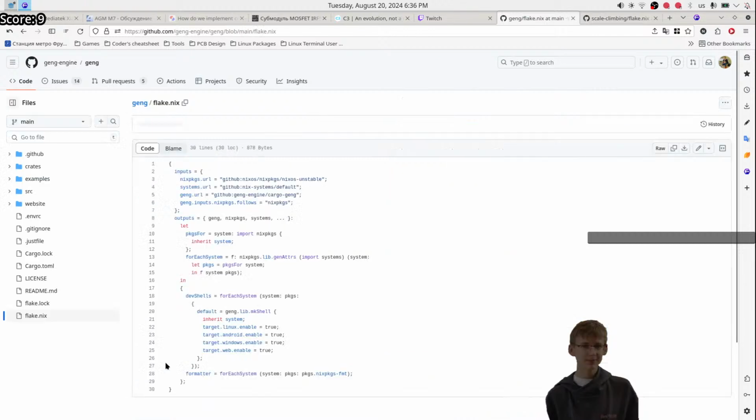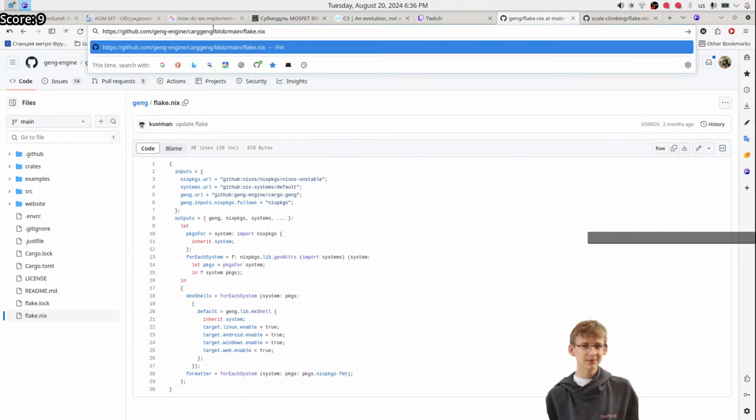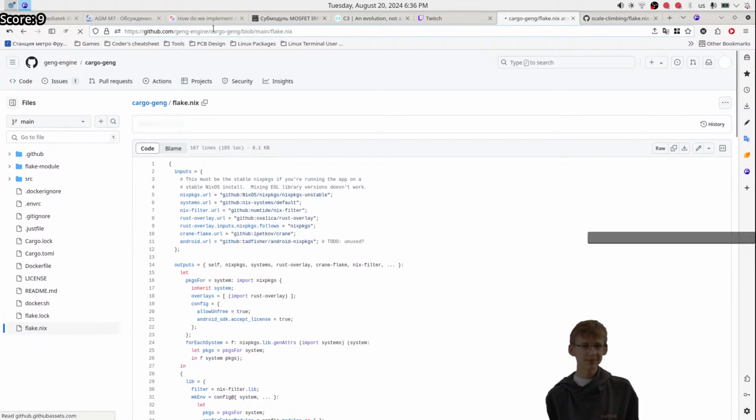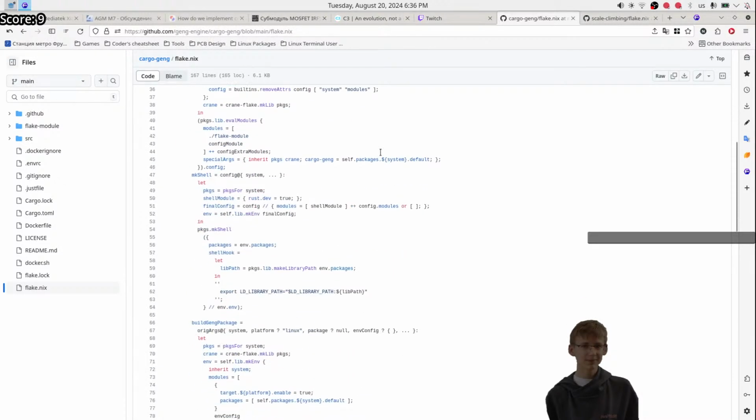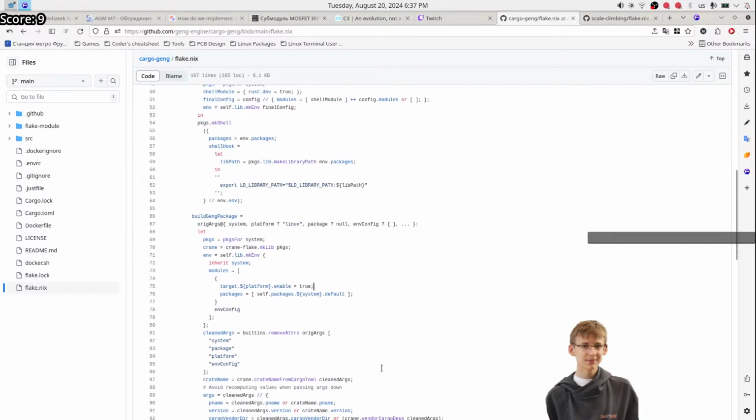Yeah, why? Oh, never mind. It uses cargo gang. Okay, so this thing, unused. Okay, make shell evaluate modules. I'm still not good enough in Nix to understand this monstrosity.